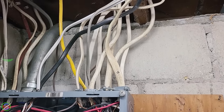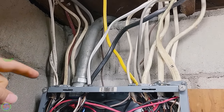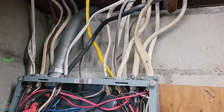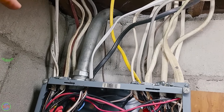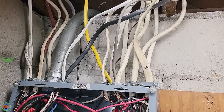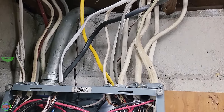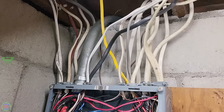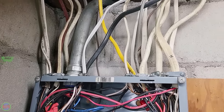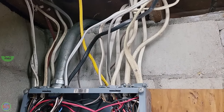You can see that the original panel, it was kind of on the edge of whether or not they're meeting that requirement. So if we wanted to improve this, we could slide another board behind these wires here and staple the wires or the cables directly onto that board would be a good option. That's probably the most common solution where you'll see all of your wires are stapled neatly across the back right here. So that's an upgrade that probably could happen here. We just haven't gotten to that point quite yet. So just keep that in mind. Within 12 inches of where the cable clamp is, the wires need to be properly secured.